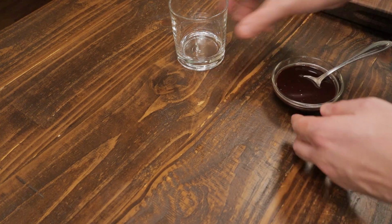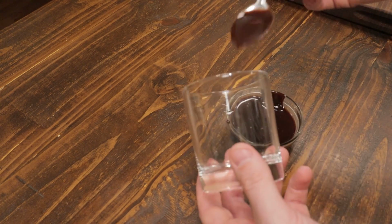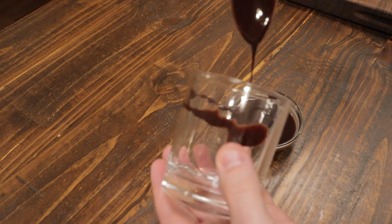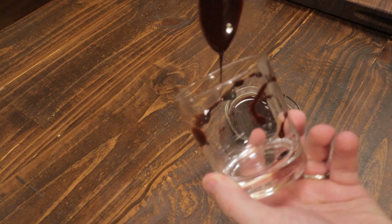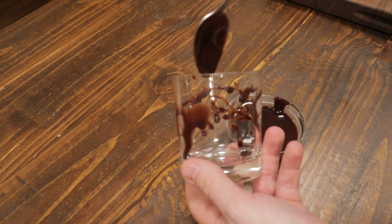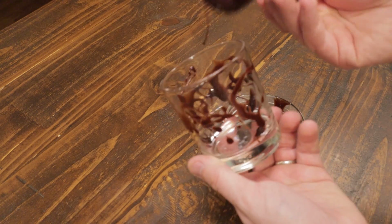Check out that video. I'm just going to take the glass here, and we're just going to line the glass with our chocolate sauce. Add a little bit of sweetness, makes the cocktail look nice. Touch more. That looks like a good amount.